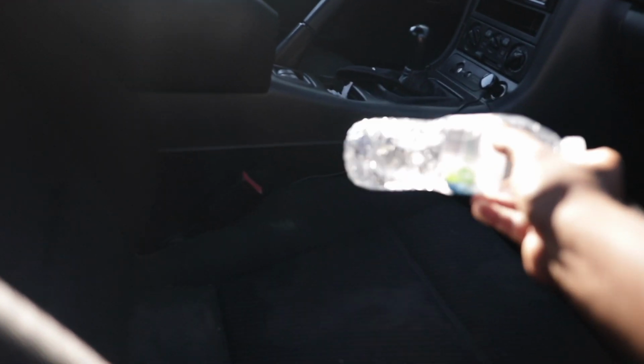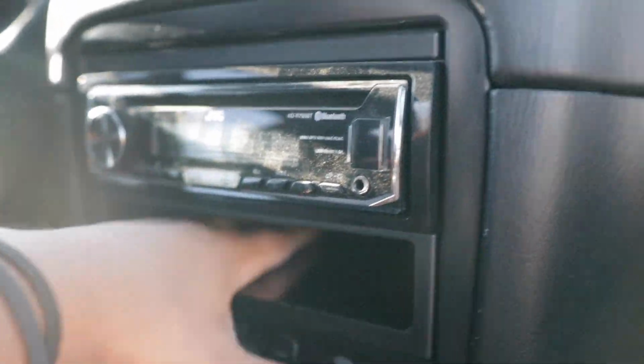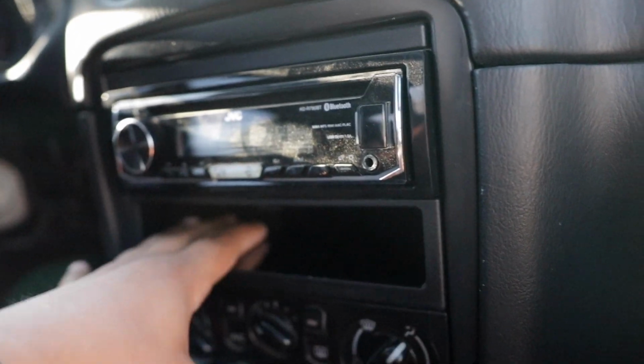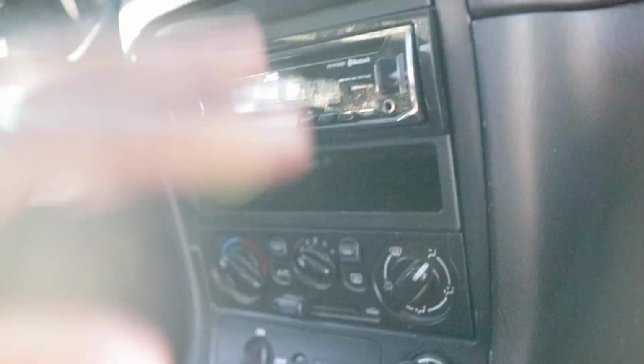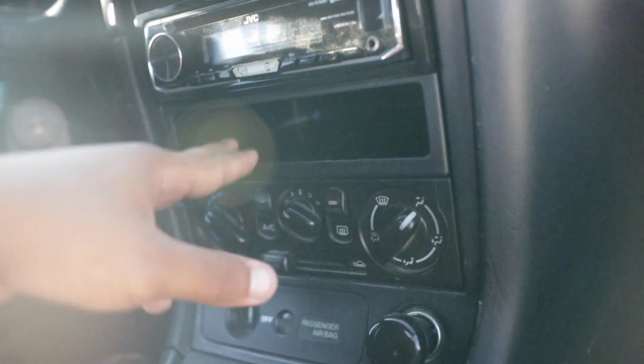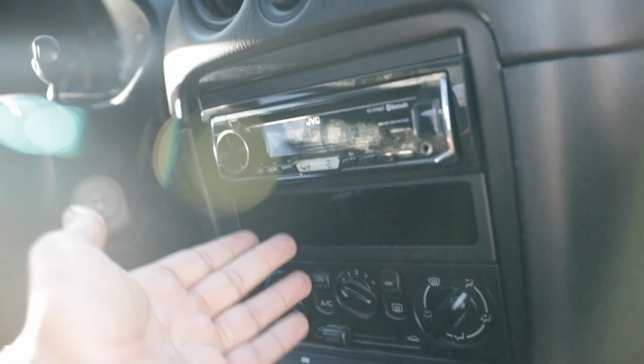What I really am talking about is here in the middle, especially when it comes to trying to put your drink somewhere, dude. You can make an argument that this little slot that I have here is perfect for my phone and wallet, even though I don't like to put my phone here because, like I said, everything in this center thing gets super hot. So if I put my phone here, it literally overheats. But when it comes to water bottles, there's a space designated for it, but it was literally engineered by the worst engineer in the world of engineering.